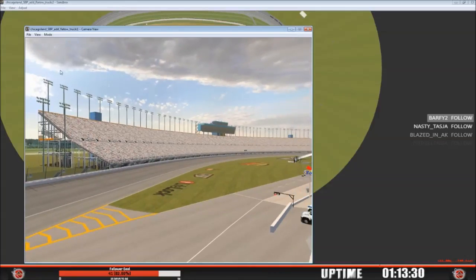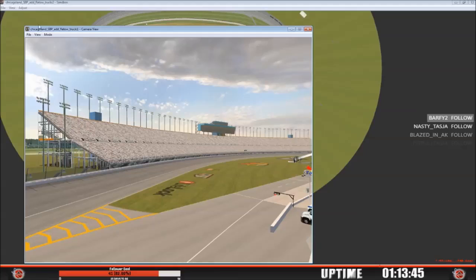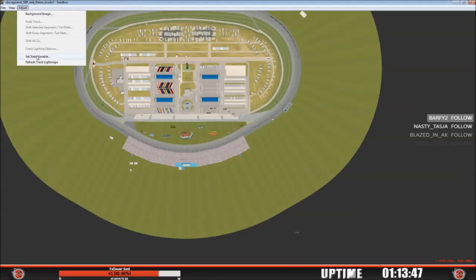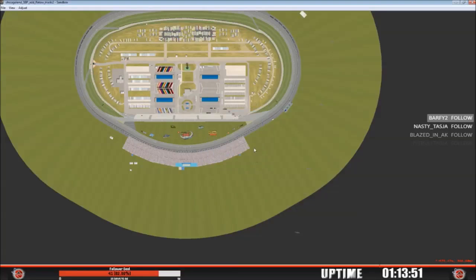Oh, I know the other thing I wanted to show, what you can do if you didn't know how to do this. This is just another tidbit of information. If you wanted to check all the state switches and what have you, right now it's in weekend race mode, so you've got the full stands. So if you wanted to check the different states, you go into adjust, set state variable, and that by default being weekend, it'll be set to 0.